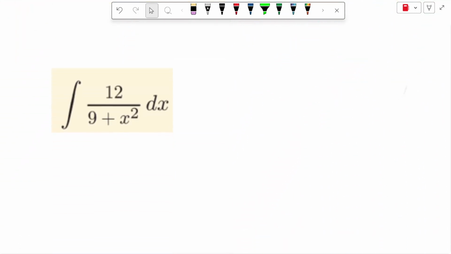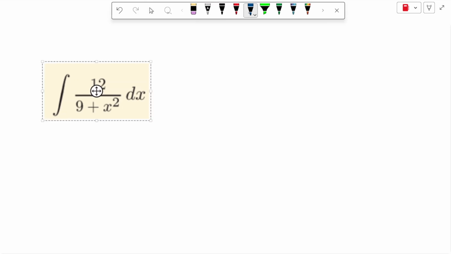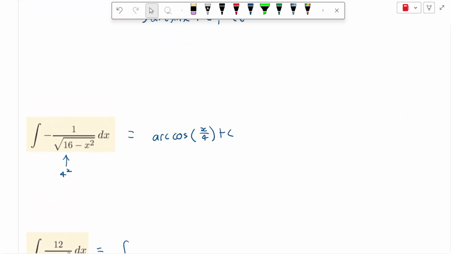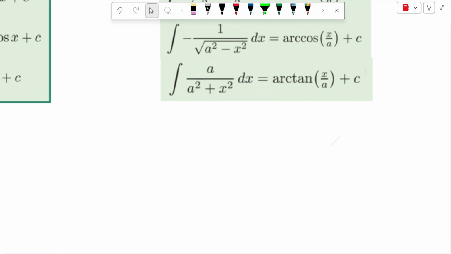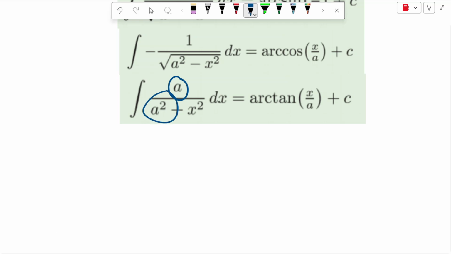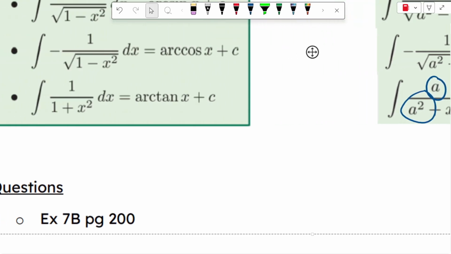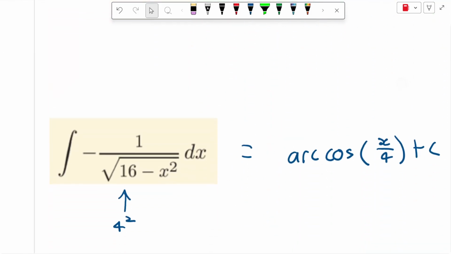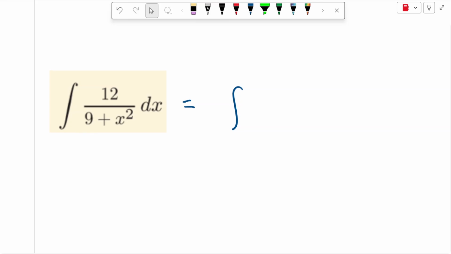Okay, next one, we've got this lovely thing here. So first thing that I'm going to do is try and find a rule that works. So we have no square root, so it looks like this may be the tan rule. So we'd like a on the top. This is really tricky because a is on the top and it's on the bottom. So we want something like a over a squared. So we'll see if we can get that. So we've got a 12 there, and this number down here appears to be 3 squared. So we'd really like to write it as 3 squared, and I'd really like there to be a 3 on the top if I'm going to use the arctan rule.